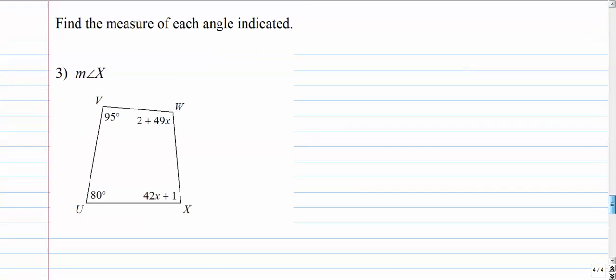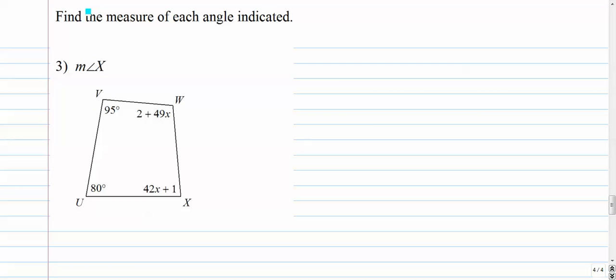Number three. This one is all about finding the measure of angle X. That's the task here. In order to do that, we're going to have to first find the value of little x. Notice lowercase x is different than capital X. So here we go. It doesn't matter what angle you start with. I'm just going to go around the quadrilateral here. We've got a couple different x values here. That's okay. We're just going to write them all down, set them all equal to 360. Add them together, set that equal to 360.